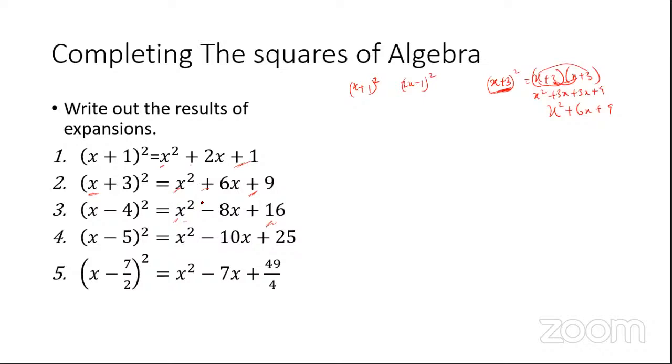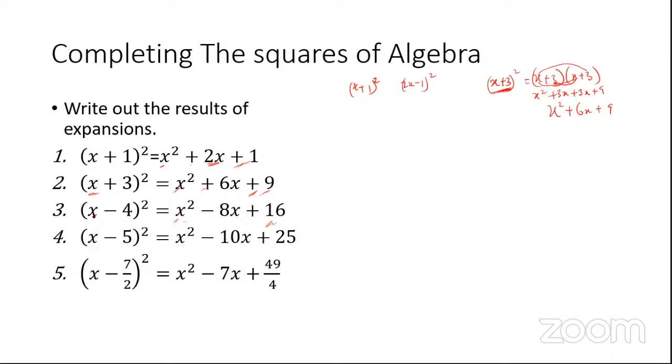Now let's study this and come out with something tangible, so that subsequently when you want to find the squares of numbers, it's very easy to get. Now look at this, x plus 1 squared. We realize that we have x squared plus 2x. The first number is x squared and the last number is 1 squared. Here the first number is x squared. The last number is 3 squared, 9.